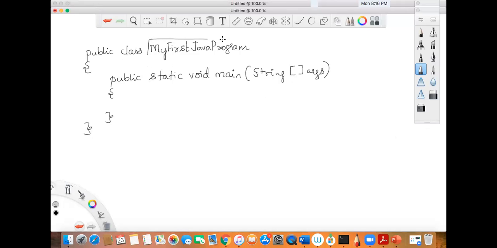This is called your class name. What is this called, guys? Tell me. That is called your class name. Now, apart from this class name, whatever you can see on the screen now is a must in every Java program that you write from today, when you're making a Java career. These things are mandatory.